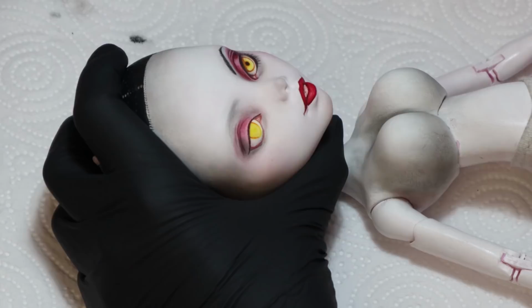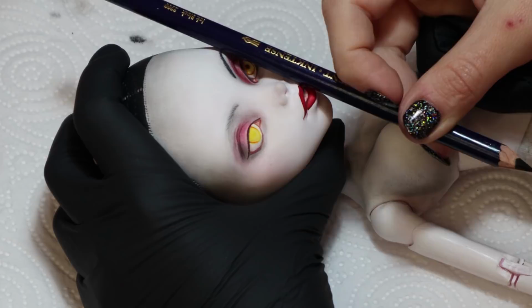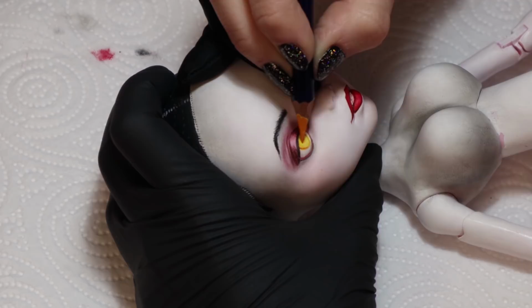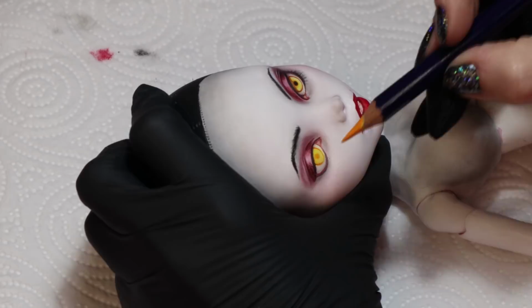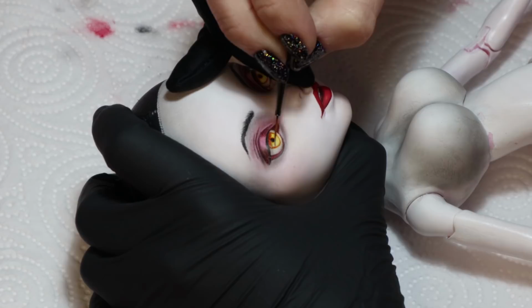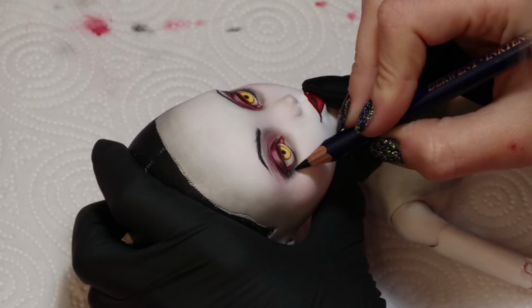Time to try and make this eyebrow relate to the other eyebrow. Never managed to do it right on myself, but I'll let you be the judge on if they look like they're part of the same family or not. So I am using Derwent Inktense pencils, and I do enjoy the fact that you can lift the pigment straight off the pencil and use it like paint or ink. A couple of eyelashes, a few highlights on the lips, and we can move on.